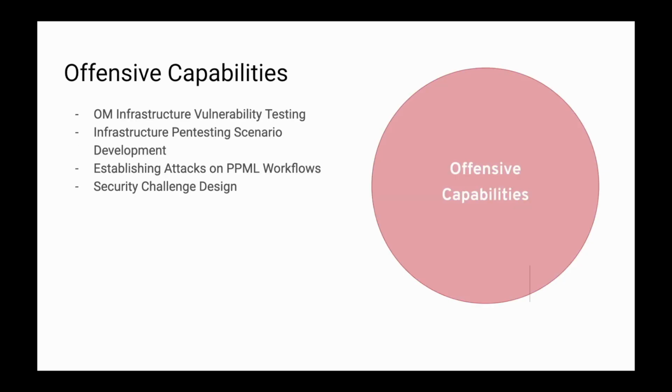So the second of these pillars is offensive capabilities. This will look into possible attacks on privacy-preserving machine learning workflows with respect to the confidentiality, integrity, and availability of these information resources. This exploration and documentation will in turn inform active testing of OpenMined's infrastructure. We'll specifically be looking at vulnerability assessment of OpenMined's infrastructure, on-site application auditing and verification, creation of OpenMined architectures for pen testing exercises, and the design of scenarios which we can use to test these.